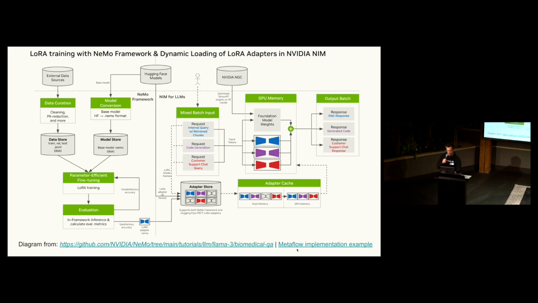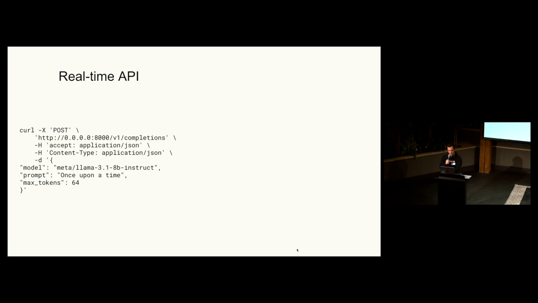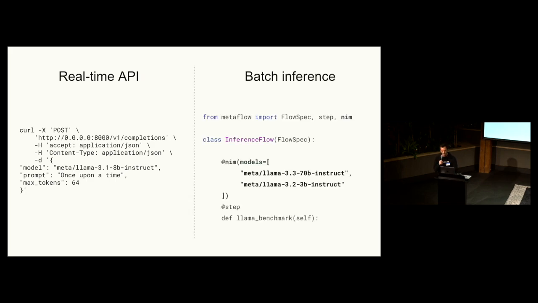So we have some examples here, which, since we're running low on time, I'll just skip ahead. But the upshot is that the thing most people want at the end of the day, whether you use NIM or vLLM or some open source inference serving engine, is this API, which matches how OpenAI defined the standard in the industry right now. "OpenAI compatible API" is the buzzword. But this is one of the 2 modes that we hear people asking for. The other mode is batch inference.